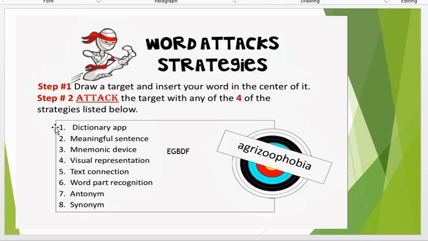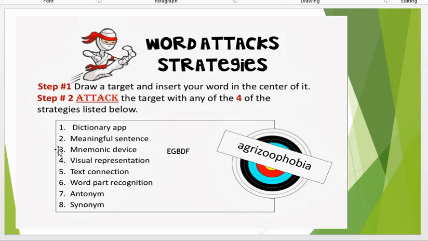So here are your strategies for helping you to understand and recognize and know a vocabulary word. The first one is, of course, you can find a dictionary laying around or a dictionary app, or you can go on dictionary.com and you can type in the word and look for its meaning. Sometimes, though, words have double meanings, so you got to be careful. The second one is to use it in a meaningful sentence, or look up the word and look at the word used in a sentence and focus on what is being said around it. So that sometimes can indicate or help you figure out a word.